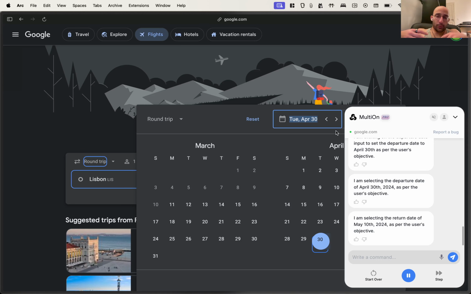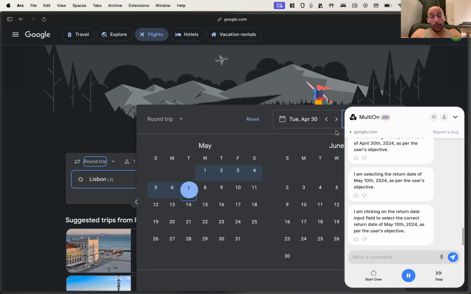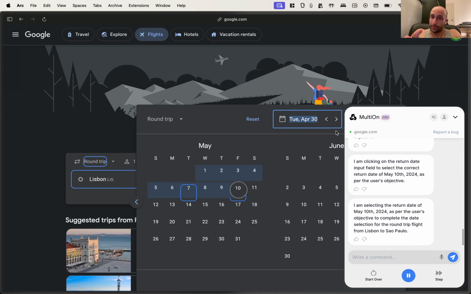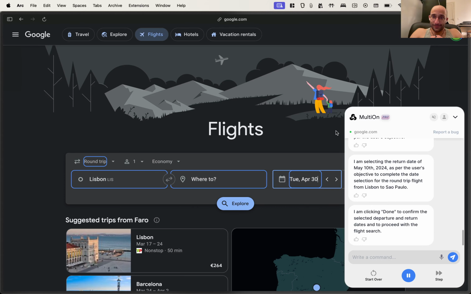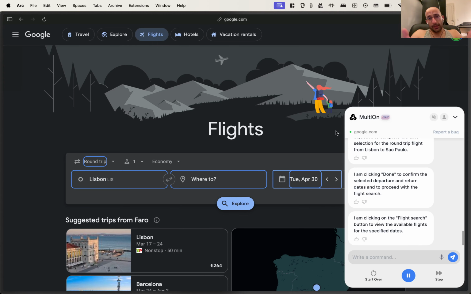But this is coming from a very privileged position. Now that the agents are this good, I'm like, oh, but it doesn't do this right. So I admit that I'm being a bit picky. Okay, so we got Lisbon, but it didn't put the destination. At this point, I'm like, come on. Clicking on flight search. I mean, it's gonna search flights to where? It did not put the destination correctly.